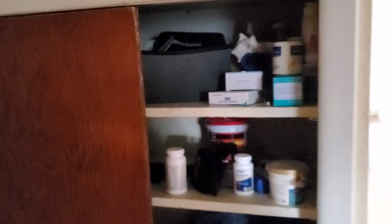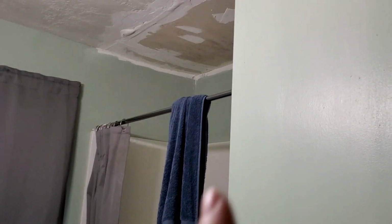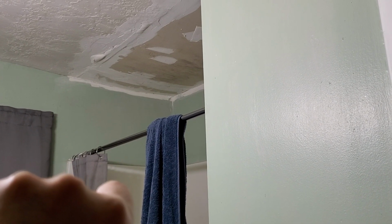This is the hallway. There's 1, 2, 3 bedrooms and a bathroom. A little closet that we use for all of our storage stuff pretty much. Well, what's not in the garage. This closet is completely empty and will eventually not be a closet. We're gonna get rid of that closet. And instead of having the tub and shower, we're just gonna do a shower in here. Turn the light on. Yeah, that might help, huh? We need to put green board up there instead of the white that they put. And then fix that all up.